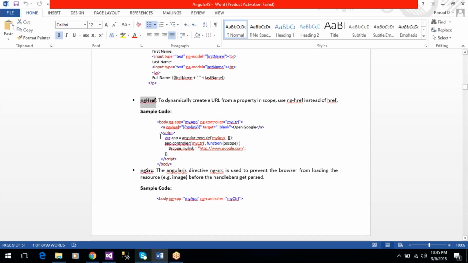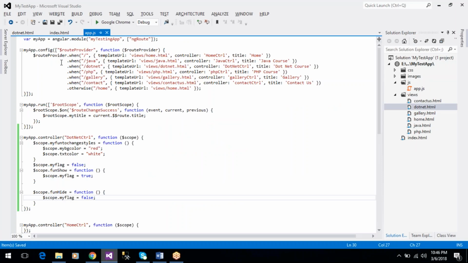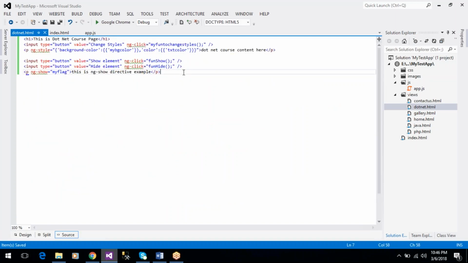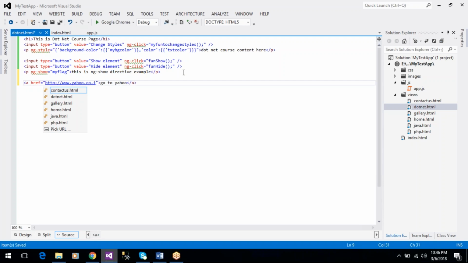Next, the ng-href attribute. ng-href is nothing but the href attribute in HTML. In HTML directly we can give the path to the links like this. Use an anchor tag, go to Yahoo website, and directly we can give href http://www.yahoo.co.in.